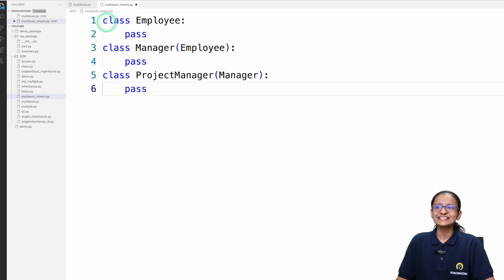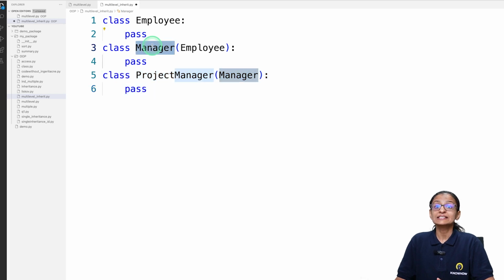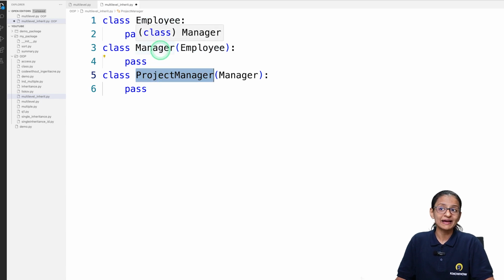So here you can see that this is the first level, this is the second level, and this is the third level. This is the general structure of creating multi-level inheritance. So here the manager class is a child class of the employee class, and the project manager class is a child class of the manager class.